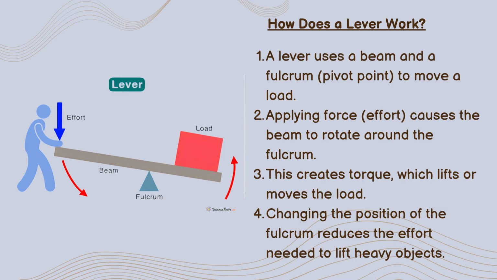Now, how does a lever work? A lever works by reducing the force applied to move a heavy object. A beam is placed on a fulcrum and an object is positioned on the beam. A force is applied somewhere on the beam, and the beam pivots around the fulcrum and lifts the object. The relative positions of the fulcrum and the load are adjusted to minimize the applied force. So the beam rotates about the pivot point. A torque is necessary to rotate the beam and lift the object. The basic principle is that the applied torque manifests at the load. Okay?